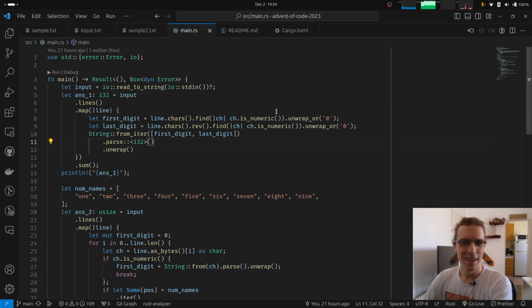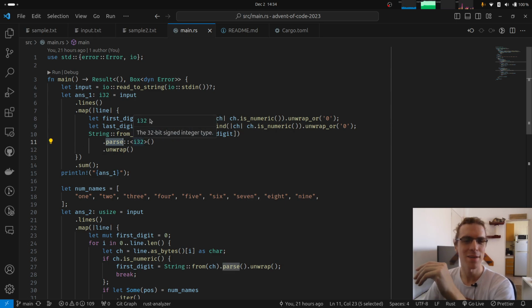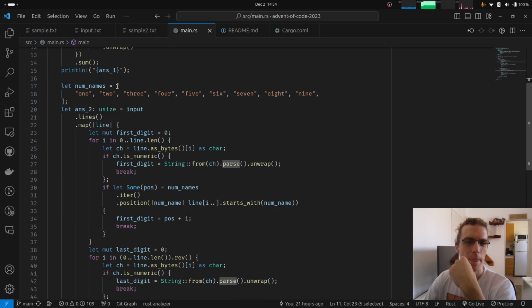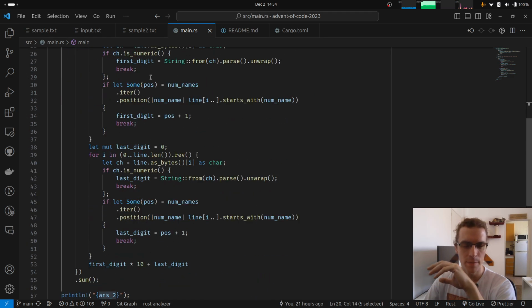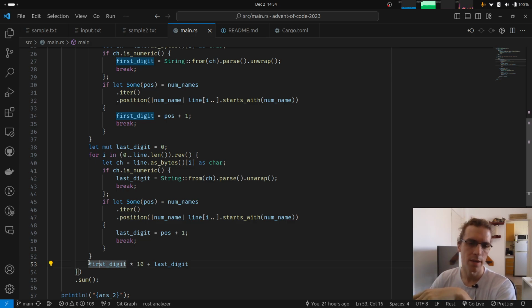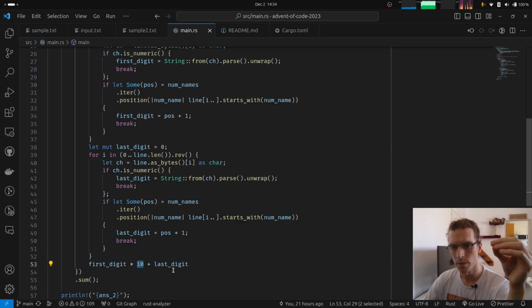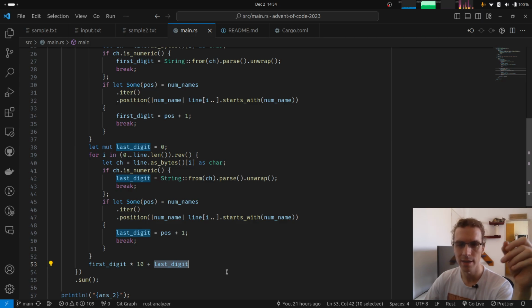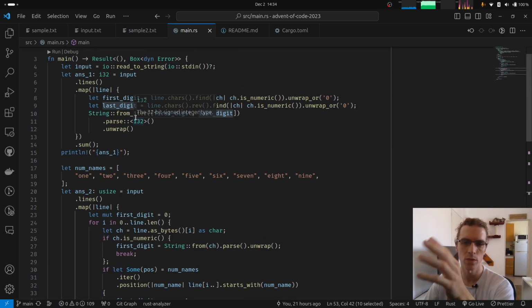Anyway, okay, what we were doing, yes, we are extracting these things as characters, and then we are forming a string with those two characters, and then parsing that string, and all of this is just gunk and a mess. In part two, I was doing something completely different, but in the end, I had the digits as actual numbers, so the final calculation is a little bit clearer, like multiplying the first number by 10 to have a tens multiple, and then adding the last digit. So yeah, to form a two-digit number.